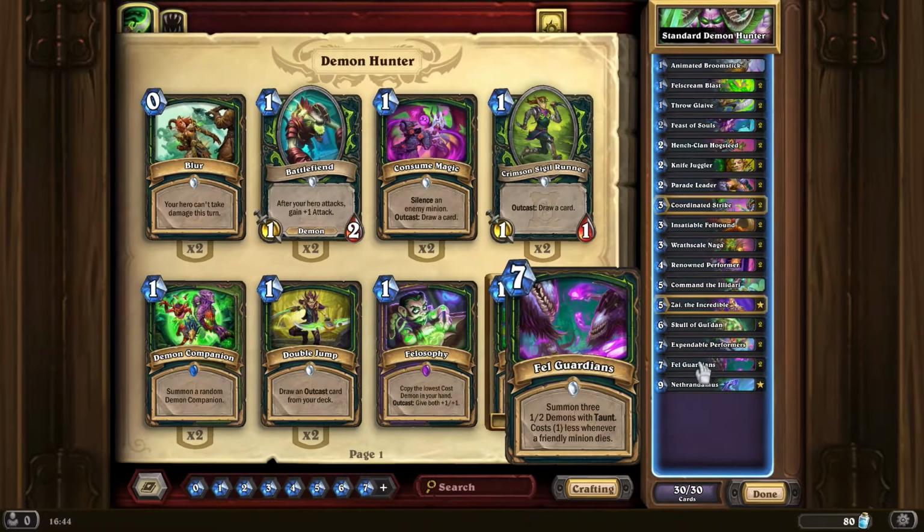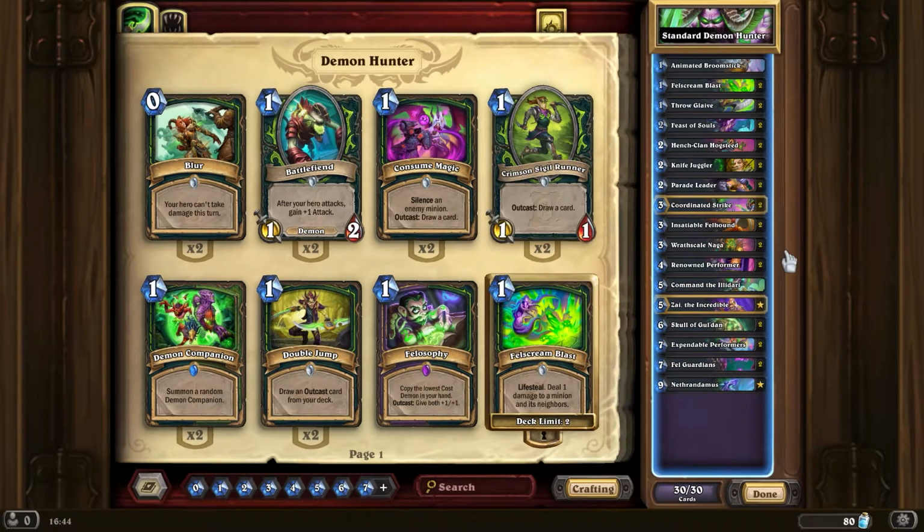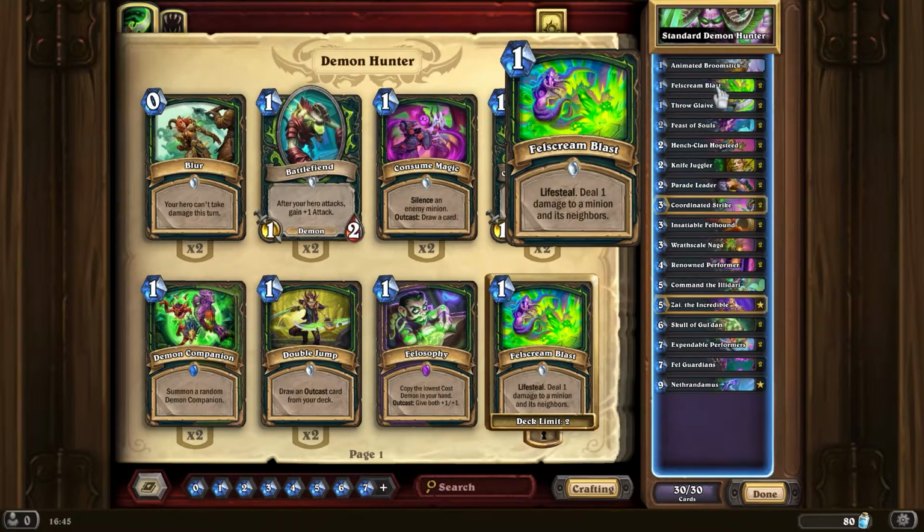But the thing about this deck, and probably the reason why it's not as popular, is because it's actually not that easy to play at all. It's much harder to play than, say, your Bogspine Knuckles deck or anything like that, or just any other Hunter or Face deck or Rogue. It's a completely different way of looking at things. A good way to start by talking about it is Fellscreen Blast.